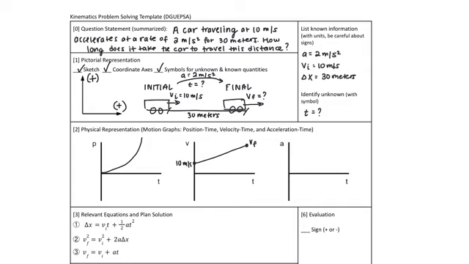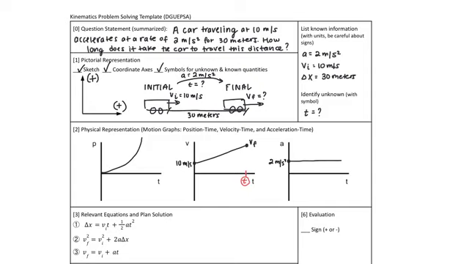Then when it comes to the acceleration time graph, I know that that's actually just a straight line, and that's going to be a constant at 2 meters per second squared. So I actually can label that as well. Great, so I have some sort of idea of what I'm looking for. I don't have essentially the time, which is this point right here, right? This is what I'm solving for. So this is my time in question.